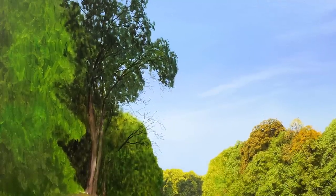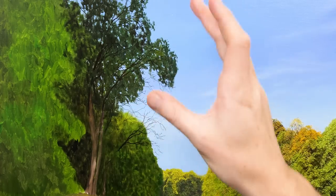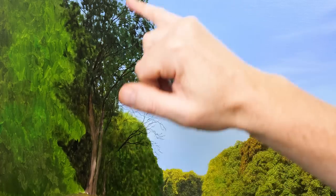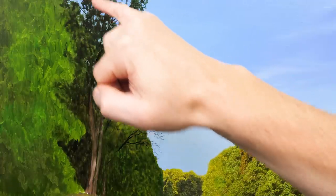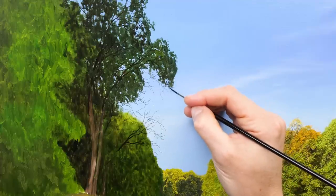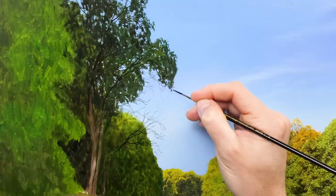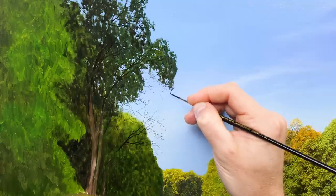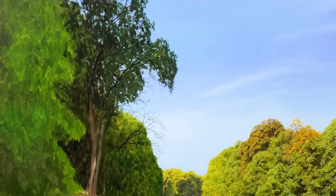Okay, so now we have the branches and we have the main sort of density of that tree in place. What we're now going to do is add the smaller details, mainly around the outside, but also in a few of these gaps here. And for that, I'm using the rigger brush. And we're just kind of doing a little spot, just small dots.